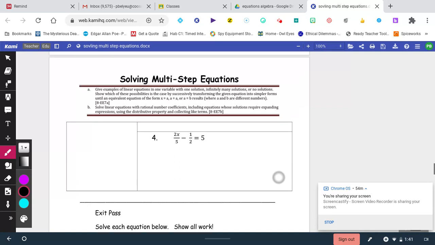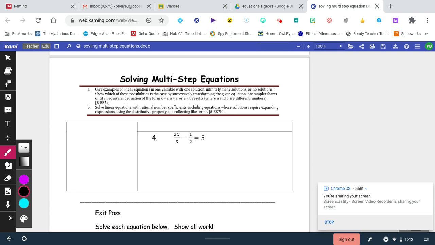Now I want you to try number 4. Pause the video and try number 4. This is the last one before you actually have to do your exit pass and the homework. Now you're going to have to turn in your exit pass and your homework. The exit pass is labeled, I think, number 3 under Google Classroom for today's lesson, and the other one may be labeled as number 4. I don't know what number they'll label as, but it's going to say exit pass and homework. Make sure you submit both of those by 11:59 p.m. tonight, okay? Pause the video and try 4.